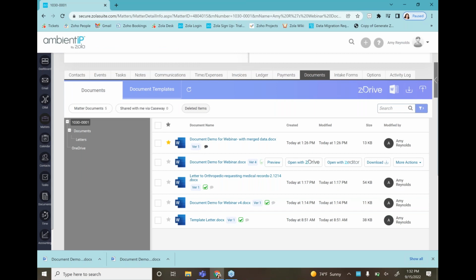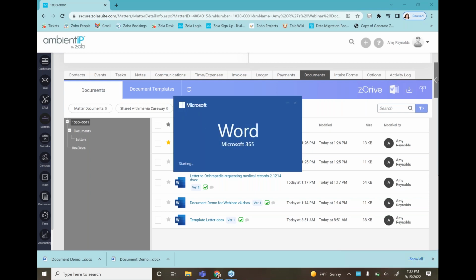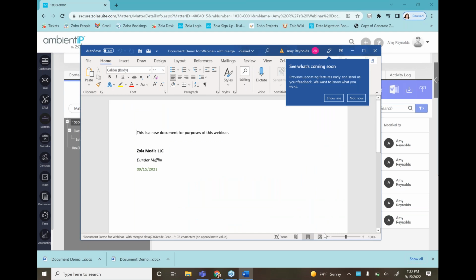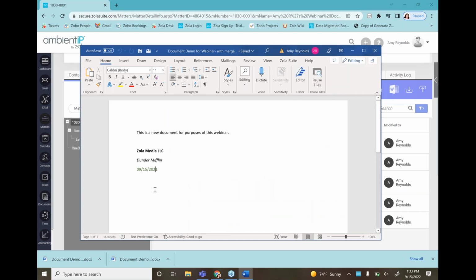You can save these. I'm on a temporary device, so I did not save those credentials. Bear with me 1 second. Let's see if our computer's just catching up. And we'll get a little notification here. There we go. Document is ready to edit. I'm going to click that open. Word will then take into effect. And we can now see this document. So from here, I could go ahead and make any changes.